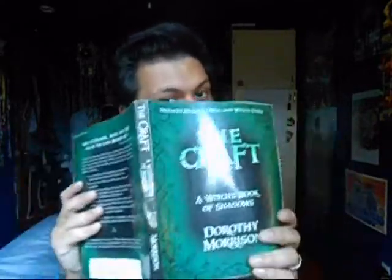Hey guys, we're on the second part of the tool. It is called the cup or the chalice, out of The Craft by Dorothy Morrison. And of course this is related to water. The directional is west, and of course the color is blue, and of course it's a female thing.